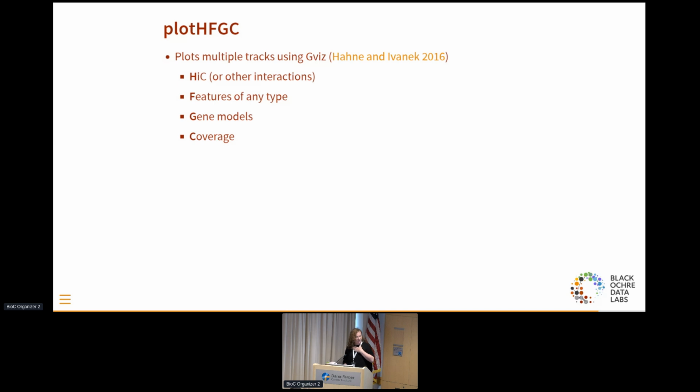Okay, finally, in my 1 minute. plotHFGC is one of actually the first functions I put in the package, and it's for plotting HiC features, gene models, and coverage, because that's the kind of thing I was dealing with in the gravy workflow. And reality is, once you've defined your HiC object, what features you want, what the gene models are, and what the coverage tracks are as bigwig file lists, you just go, all right, here's the range I want to look at, bang. Here's the range I want to look at, bang. And you can just go through multiple ranges and get the same kind of results.